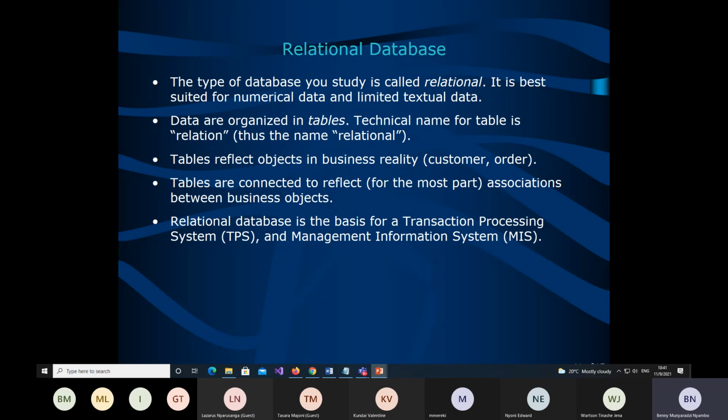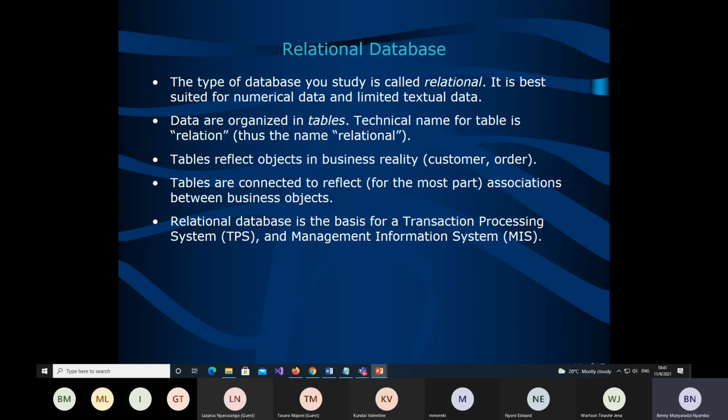A relational database is the basis for a transaction processing system and a management information system. We're going to talk about this later in the course, but a transaction processing system is just a system where you can do transactions, where you pay your fees and the information gets in there.